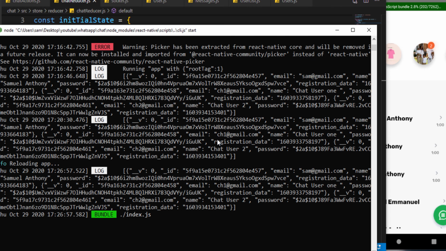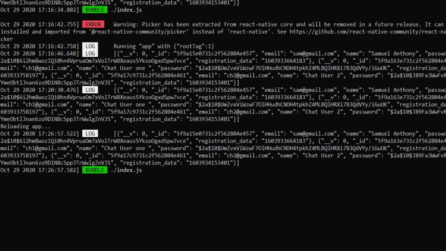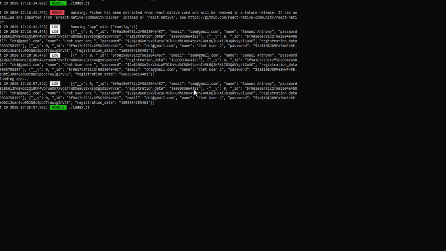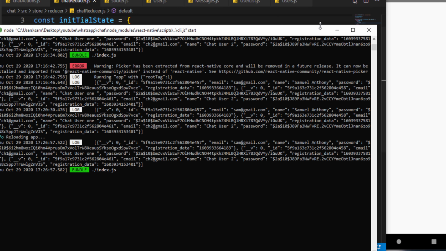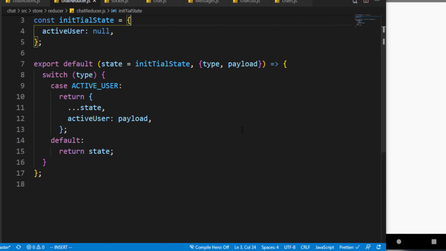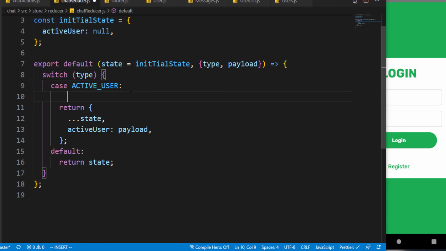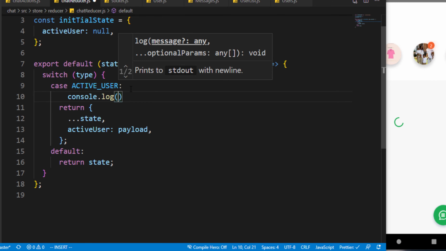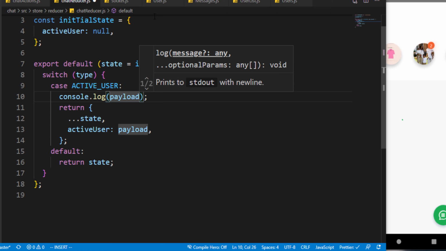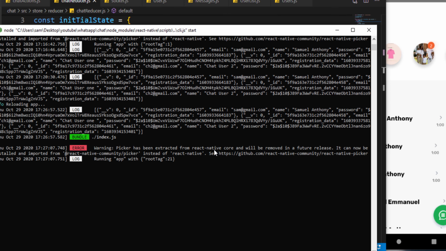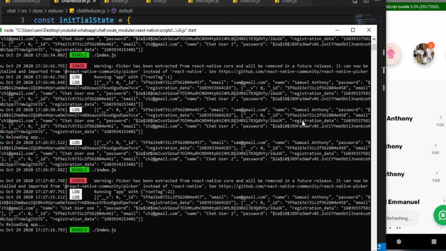And let's go ahead and refresh that so that it can properly start joining together. So I'm just going to reduce this again. And whenever we dispatch, if I just console.log the payload, it is going to show you the user email address that is actually logged in. So let's try that again.